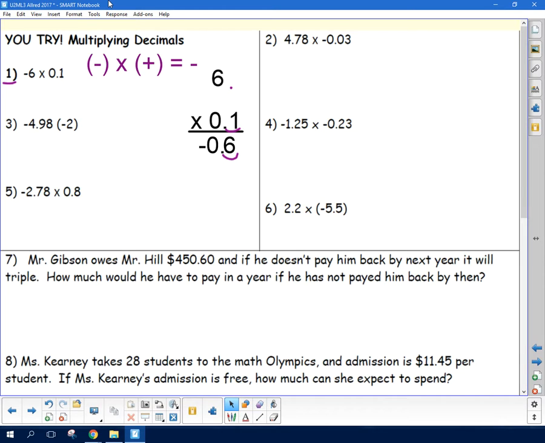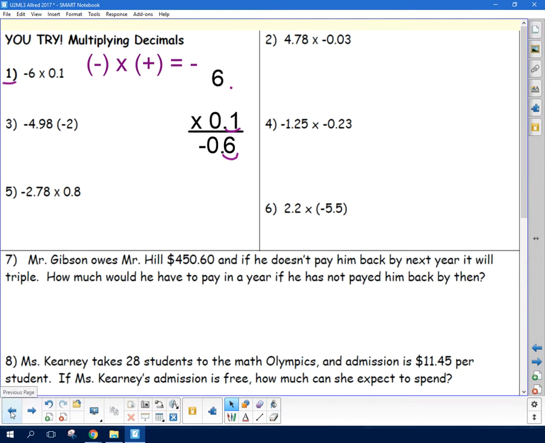Okay? So again, multiply them just like they're whole numbers, count the total number of decimal places all together in both factors, and move that many decimal places to the left in your product. If you do that, you'll be good to go. You'll be golden, okay? I want you to tell Edpuzzle what you got for number 2, okay? And then after that, you're going to work on some more practice problems maybe before you come to my station, or you might just come right to my station and work on some more practice problems.